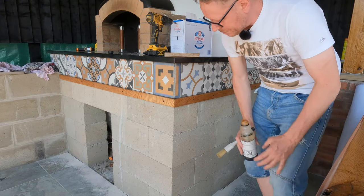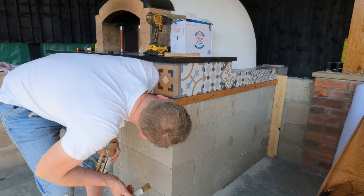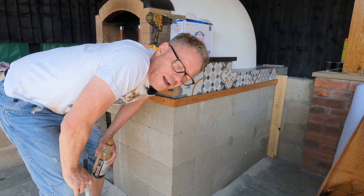It's not bad. It looked better when I sanded it, but there's a bit of a gap, and I'm sure there's probably a way you can fill it and make it invisible, but I don't know what that is.